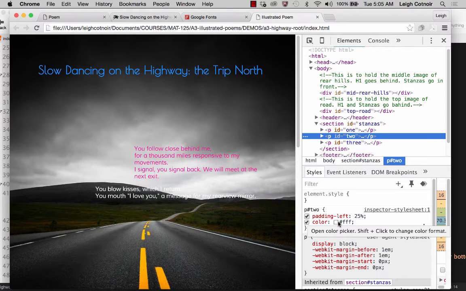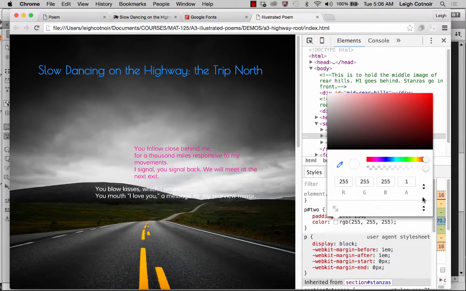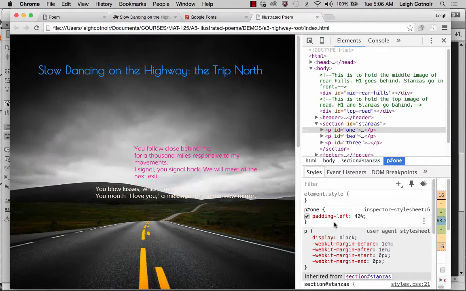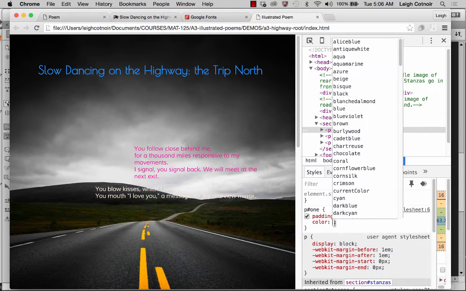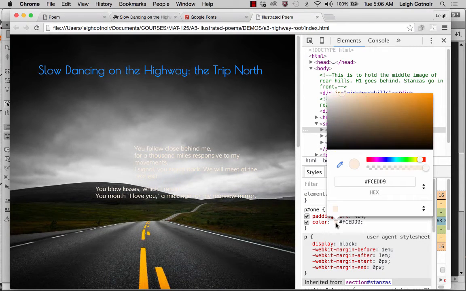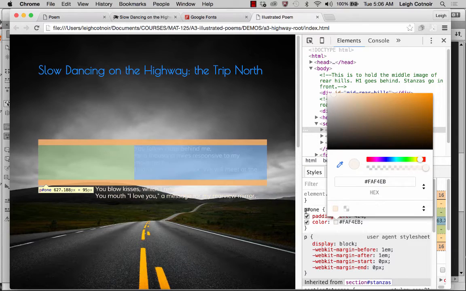So let's try that. If I click on that, don't forget that you can go to a specific hex number, but we can also mess around with the areas until we get a color that we're comfortable with. I happen to know the color that I'd like to use, and it's that color right there. So I'm going to leave it as such. And then if I copy this, I could go to stanza 1 and add that as a color. And then I could tell it to be a lighter color, so it starts a little bit lighter than it was on the previous one, right?